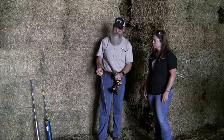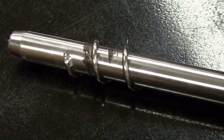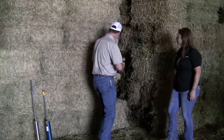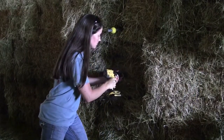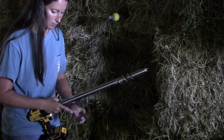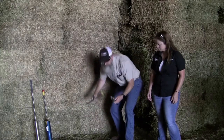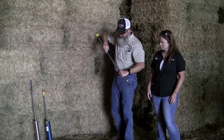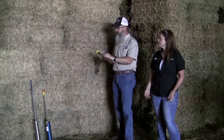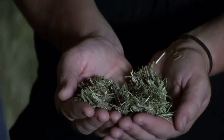This particular model of a Penn State probe is about an inch in diameter, and it's got some flighting here on the core itself, so it actually helps pull into the bale. So if we were to go right into the side of this bale, it just pulls right in real easily. And then all we need to do is take this out, pull the pin, pull the core out, and then plunge the core. Now this is where it gets a little bit dicey. You want to make sure and put your hand behind, once you got it started, put your hand behind here, behind the protector. So if you catch that for me, we can kind of show the camera a little bit about what we get.